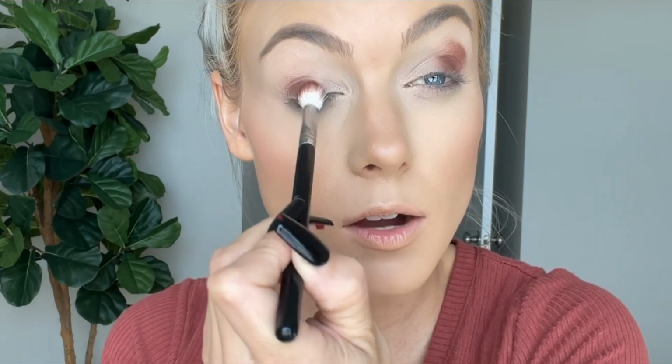Just going to tap off the excess, and then I'm going to go right in the crease area, and we're just going to lightly blend that, but we don't want to blend it too high because we're going to want to fade it out a bit, just on the outer edge.